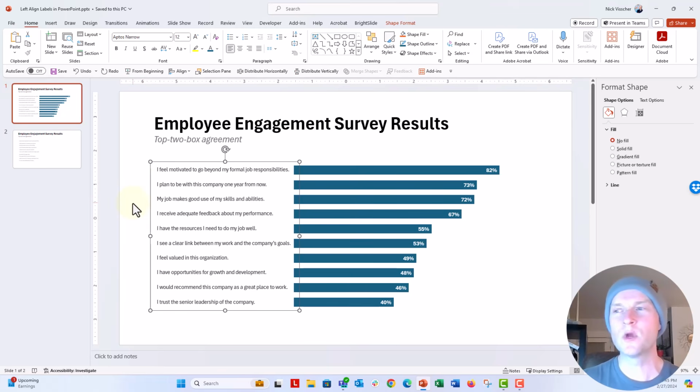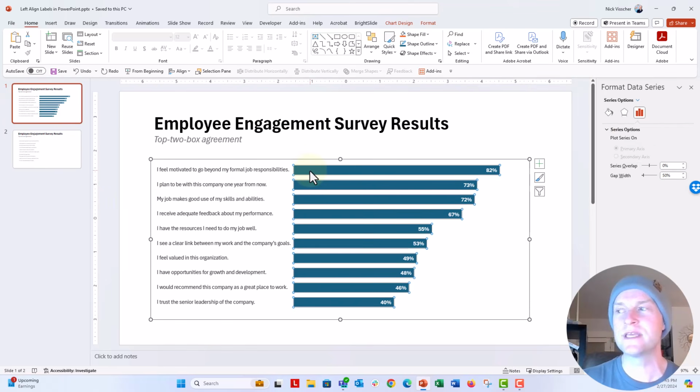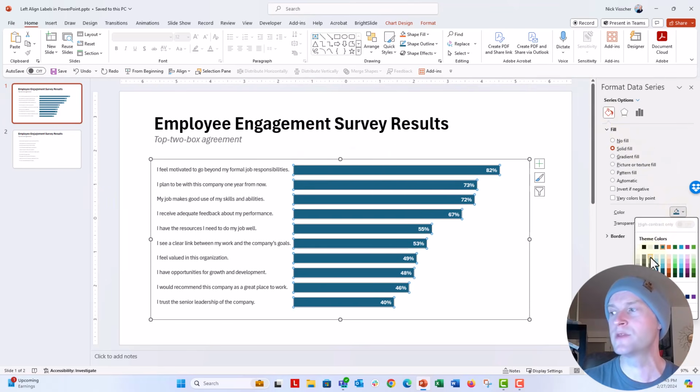And if I wanted to work with this individually, I could do that too. So let's use some pre-attentive attributes here. Let's use color to highlight one of the very interesting pieces of data. So what I'm going to do first is make all of the bars gray. So let's fill all the bars with a normal gray.